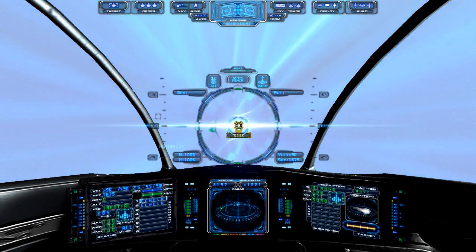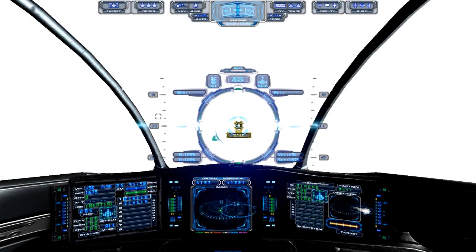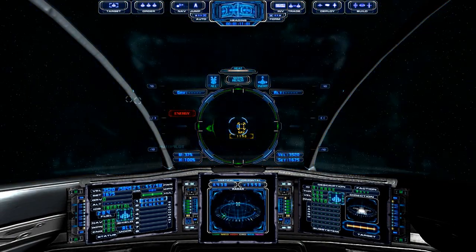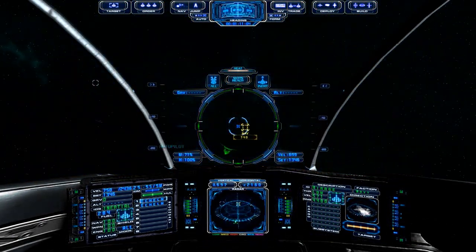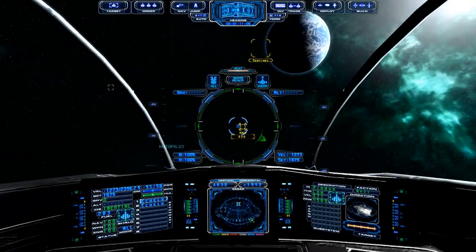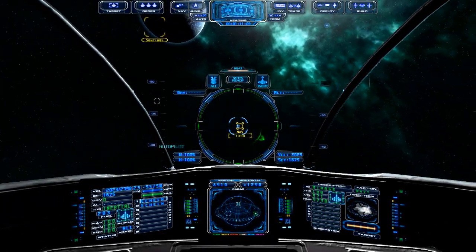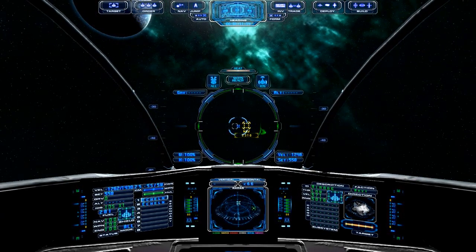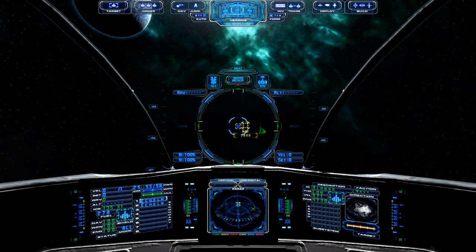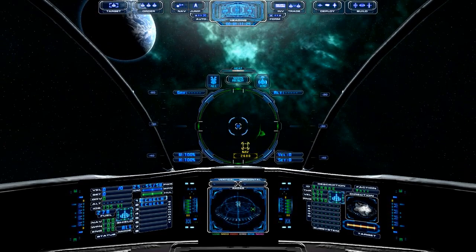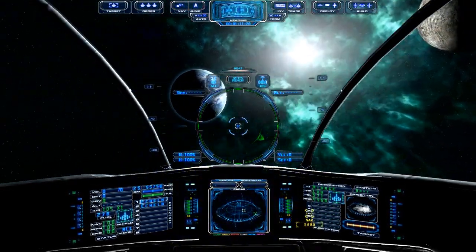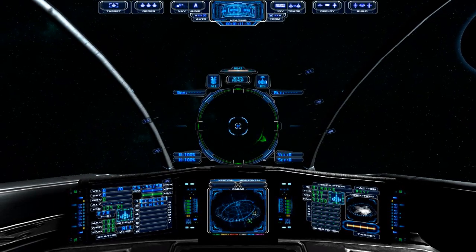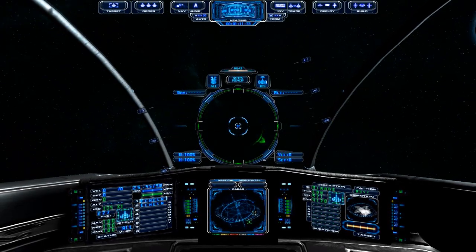There is a jump drive that you can get that will allow you to jump 10 sectors in one jump, but that one's harder to get, and it would be a spoiler if I told you where it was, so I'm not going to do that, but it's easy to find on the internet if you just have to know. Alright, so there is the nav point, and we can turn off the autopilot now. We have our IDS turned on, and we've set it to bring us to a halt. And now the ship has stopped. So that's how to use your autopilot to jump around to areas on the navigational map.